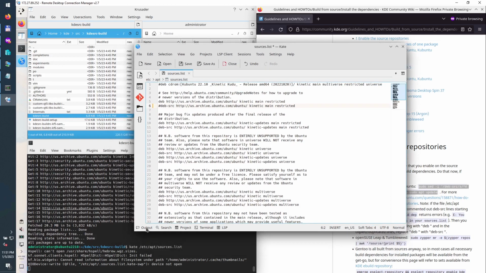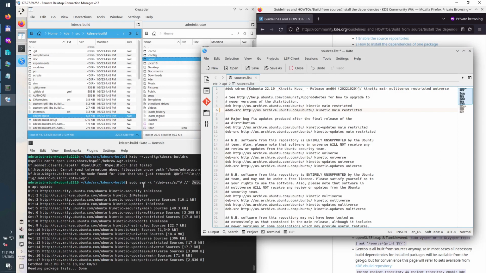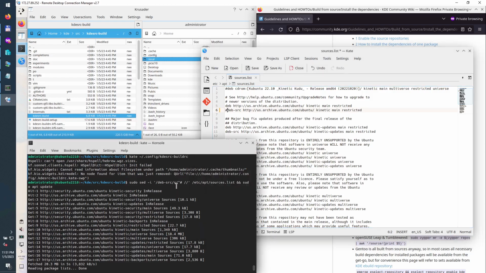But this sed command that we run, sed -i, which means in place, on this file, replaces deb-src. I know what this thing tries to do. I don't know how to interpret this sed thing. I would not have done it this way. Okay, but it works. That's important.